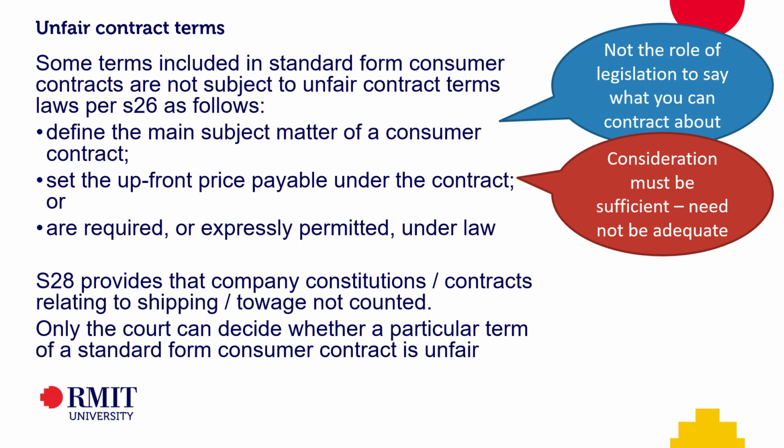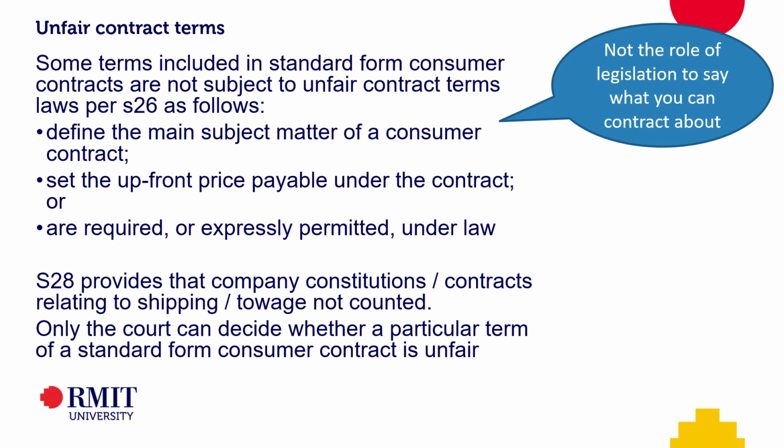And then terms that are required or expressly permitted by the law. So terms that relate to statutory guarantees, for example, will never fall within the unfair regime. There's also some stuff which comes from the way that Parliament makes laws and the way that parties negotiate. So company constitutions, contracts that relate to shipping or to towage, they can have unfair clauses in them, as far as this law is concerned anyway. And only the court can decide whether a particular term of a standard form consumer contract is or is not unfair.